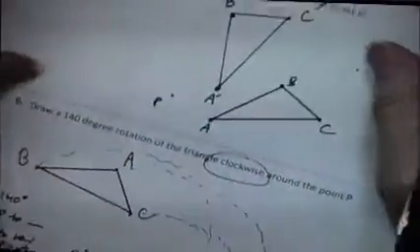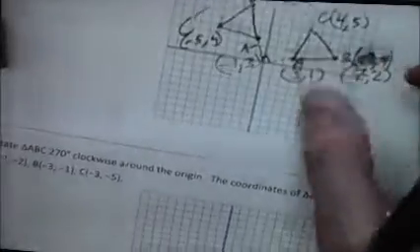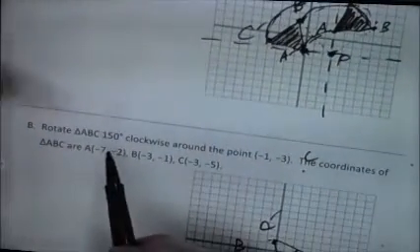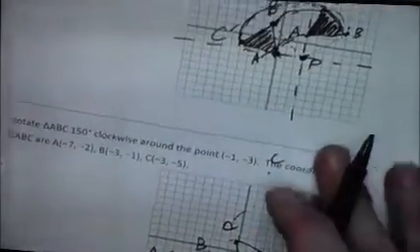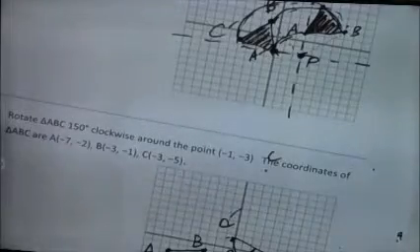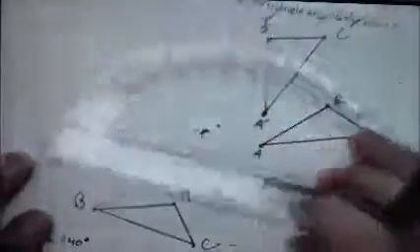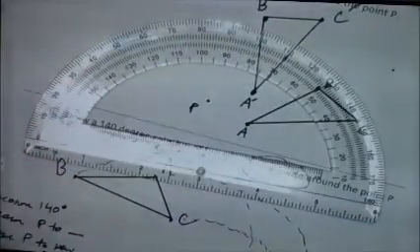So in this section, you have to be able to use a protractor to rotate around the point when you're not on a graph. Rotate on a graph using the origin, and rotate when you're not at the origin, and if it's an amount that's not a 90 degree or 180 or 270, then you would need to use a protractor for it. Like I said, you are welcome to borrow a protractor if you wish to.